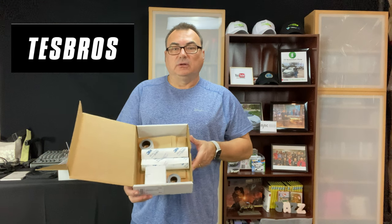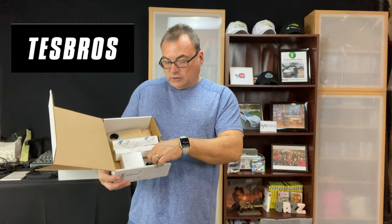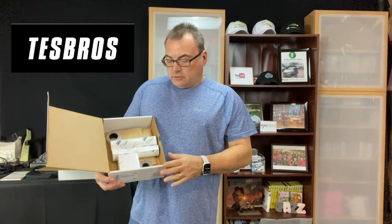Everything is nicely labeled. It comes all rolled up. I know that there are some issues with Nikola as far as that they come folded, which can leave some crease. So everything here, it's all labeled. I'm not doing the door handles or the camera covers on the sides because I already have covers for those, but I'm going to do the chrome delete around both the window trims and the side mirrors. Side mirrors will take me the longest, of course.